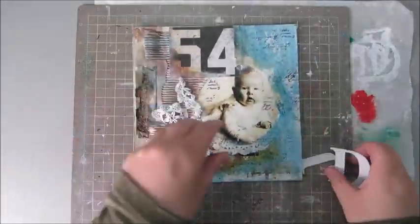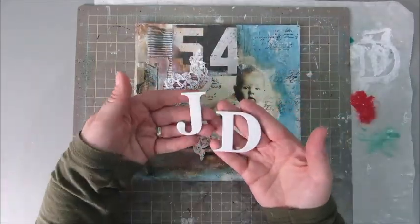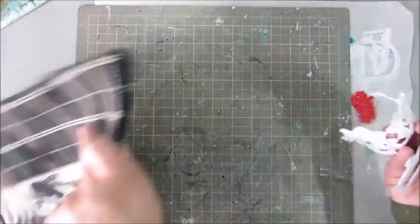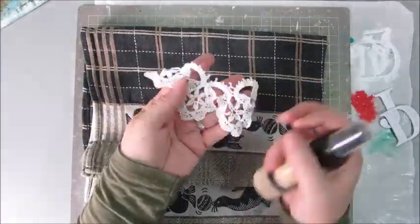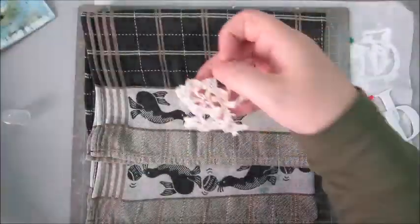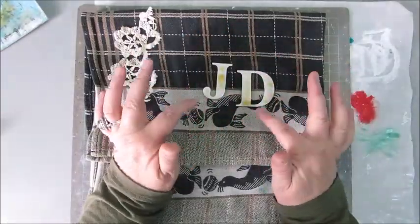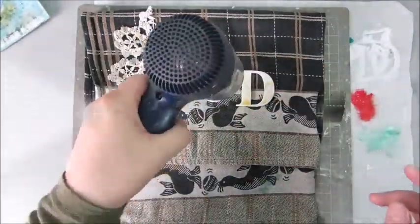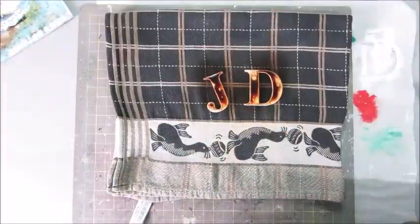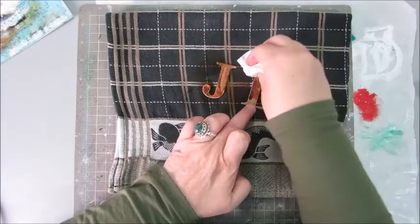And here we are a couple of days later, and I'm finishing the project, the cover, and I found these letters, these alphabet letters of kind of chipboard, cardboard kind of material, and I gessoed them, and then I also had this piece of lace, of which I thought could be nice. And I'm adding some Lindy Stamp Gang's spray onto them in a beige kind of color. I believe it's Café Olat, to get rid of the crispy white of the lace.